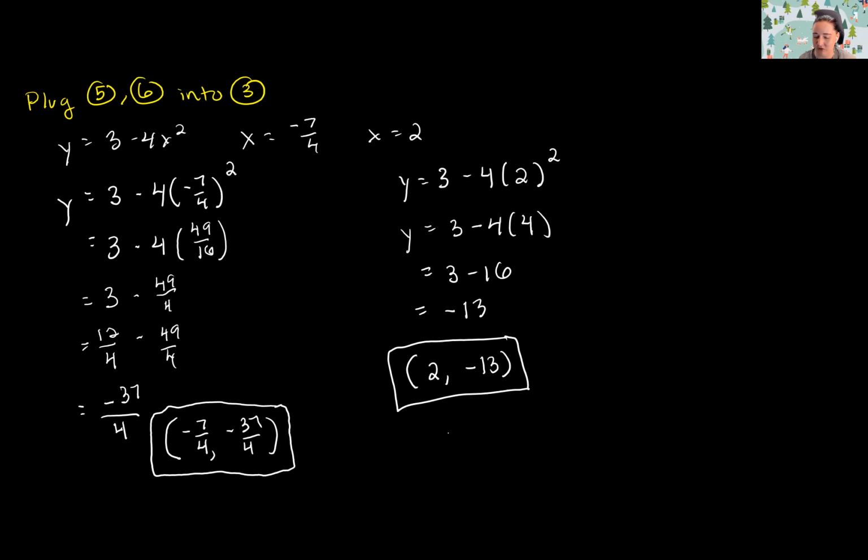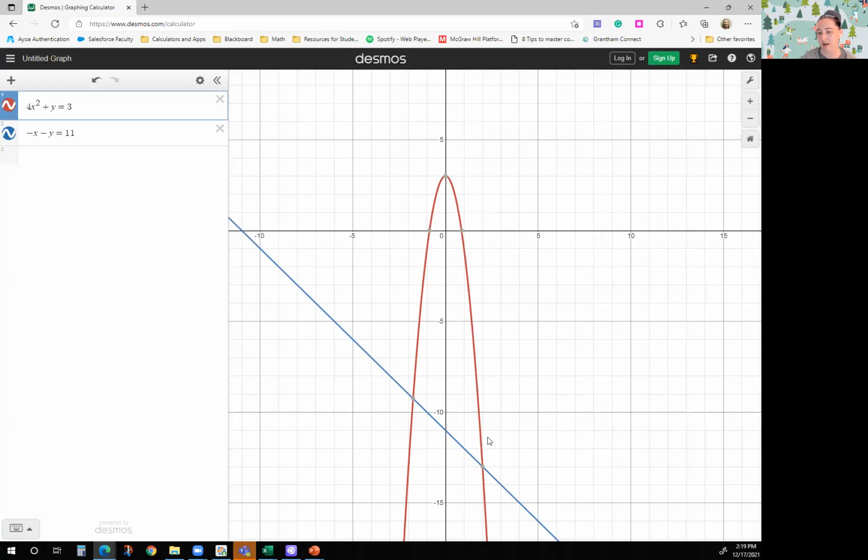At least using the graph, I was able to figure out that I made an error somewhere, and then I need to go back and see where in my math I messed up. We've got this nonlinear system because one of the equations is actually quadratic, which is a parabola. And so there's two solutions because there's two intersection points.